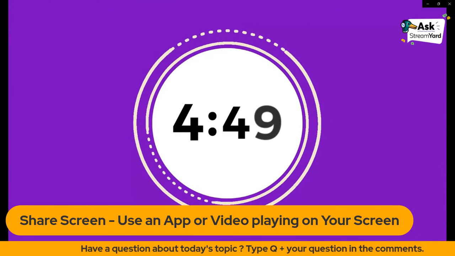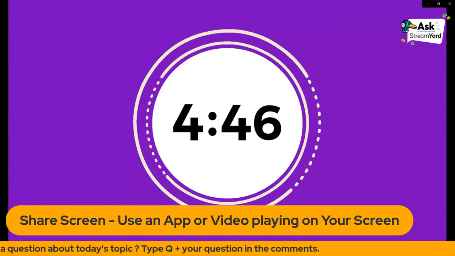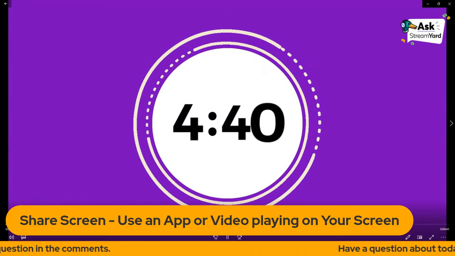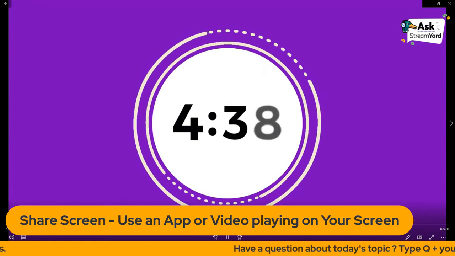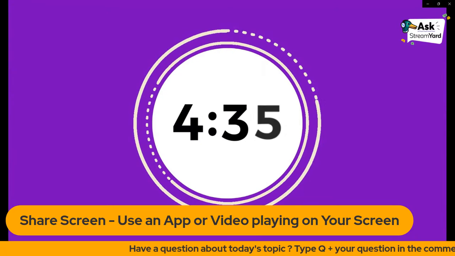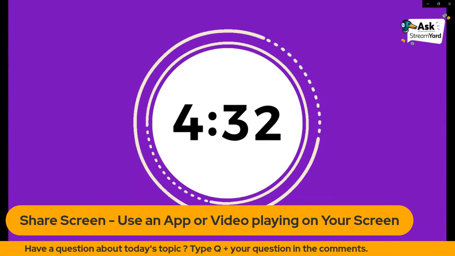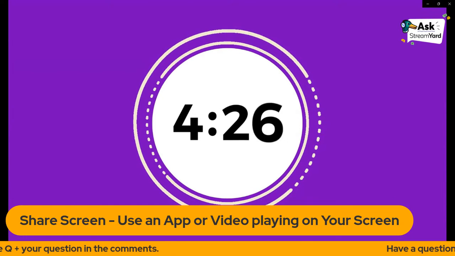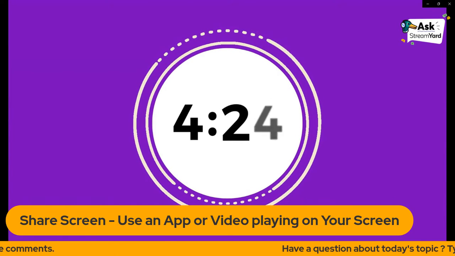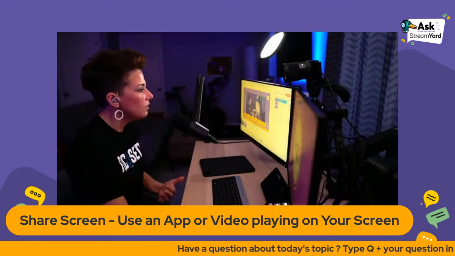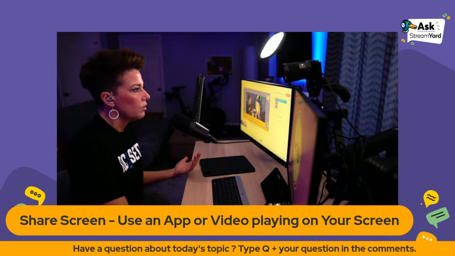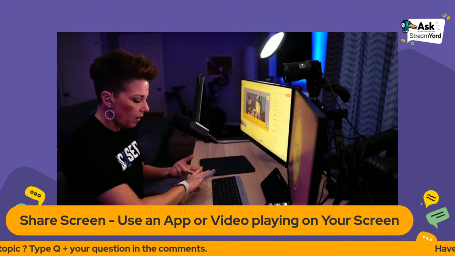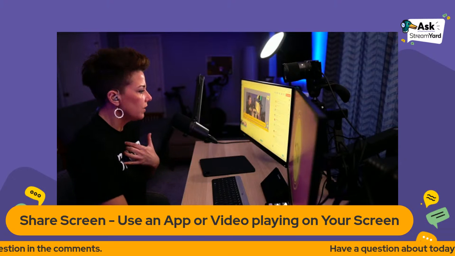And now you see a countdown timer. Now, because we now have background music, if you wanted background music for your countdown timer, you can absolutely play the music like this. See what I mean? You got that? So yeah, you literally can do this with the free version of StreamYard. You don't have to have fancy audio equipment, you can do it on the free plan. And so here's how you're going to do that.